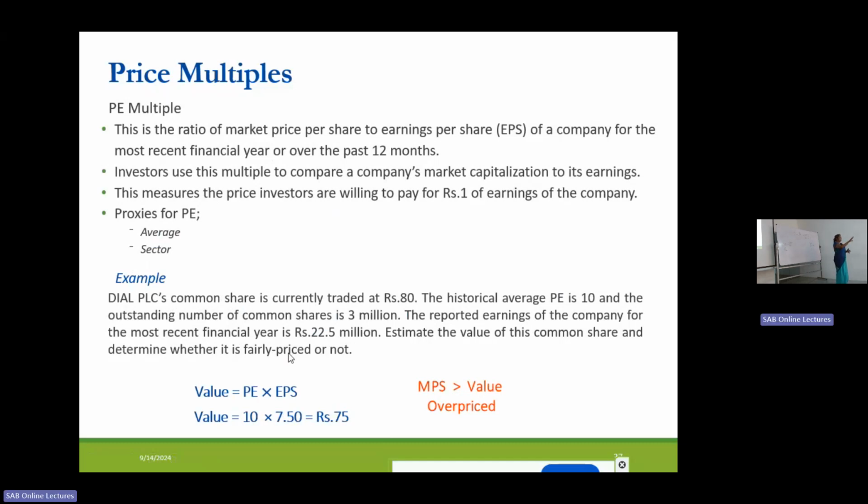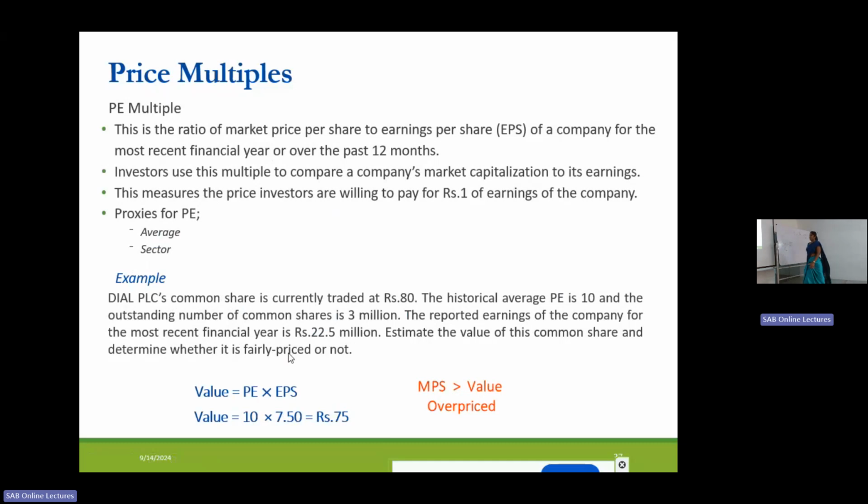The variable here is earnings. The valuation is based on profit. Likewise you can use different variables. Earnings, or you can take book value of the equity, or the sales, or another variable to the price. We build the index for the price and then multiply by the current value. So that is the current price. This is based on the earnings, so we call this a price earning multiple.